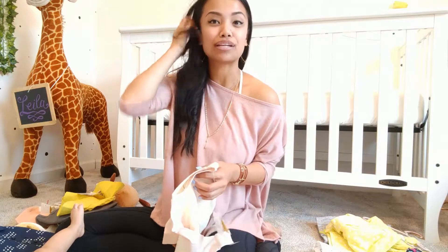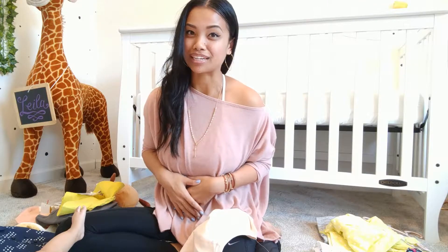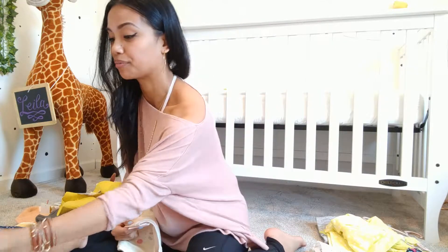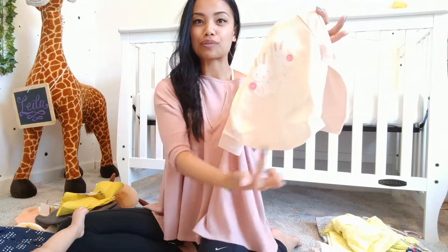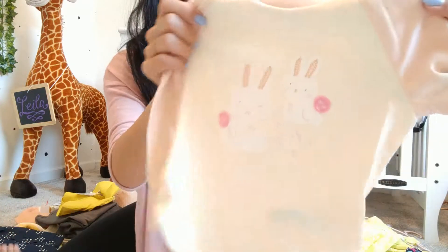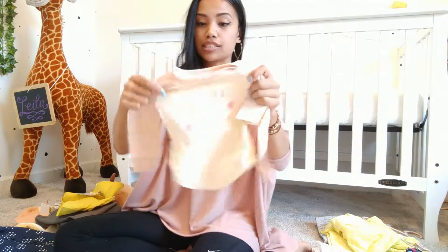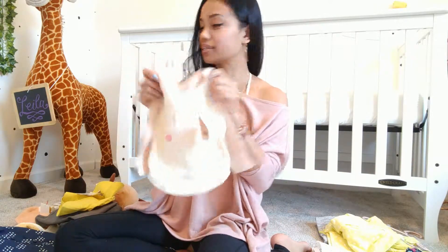Me and Daniel refer to our daughter as Bunny — when I was pregnant we called each other Honey, so we figured we'd call the baby Bunny. Honey Bunny, that's how her nickname came about. We got this really cute bunny Henley: blush pink sleeves, a curved hem, and the bunnies are actually embroidered on. It's six to twelve months, one hundred percent cotton, really soft with a good stretch — really cute for going out when she's not in a dressy mood.